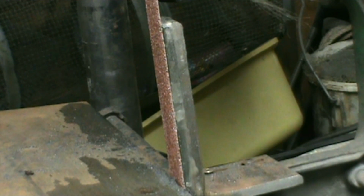Still ain't cleaned my shop up. One of these days I will.